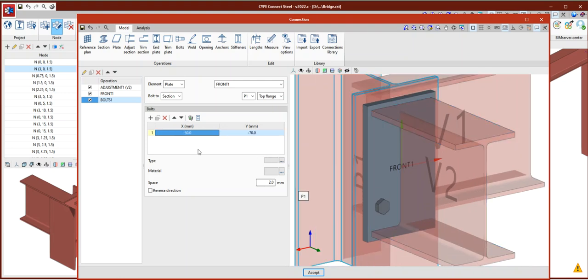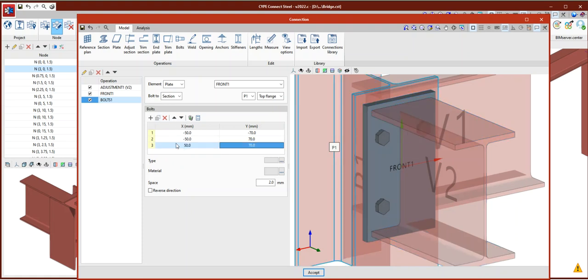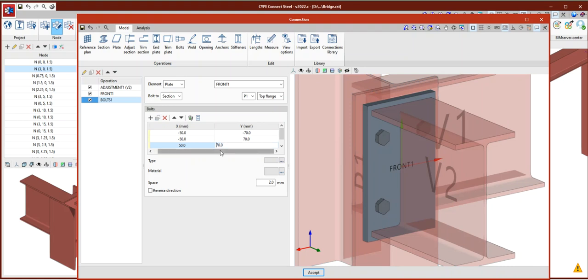Just let me check. Okay, and then I will make a copy of this bolt. So here I will go to, for example, 70. And also I will make another two copies. So this one should be 50. I have it here, and another one also I will go to here 50 and -70.